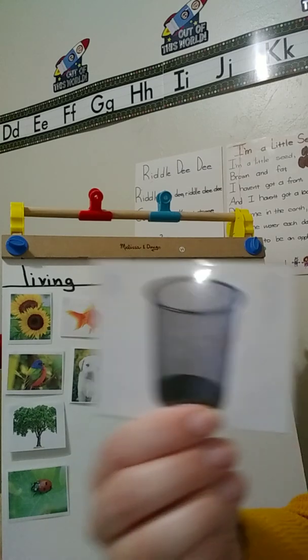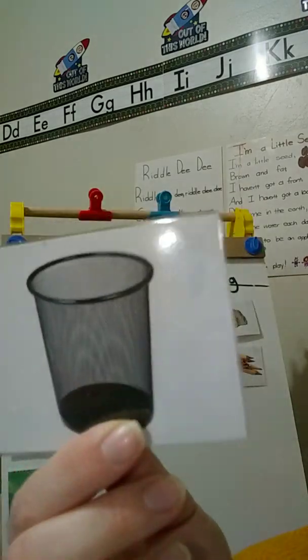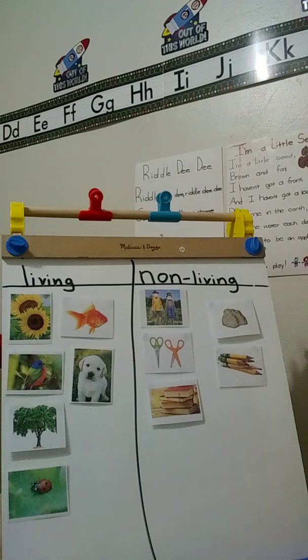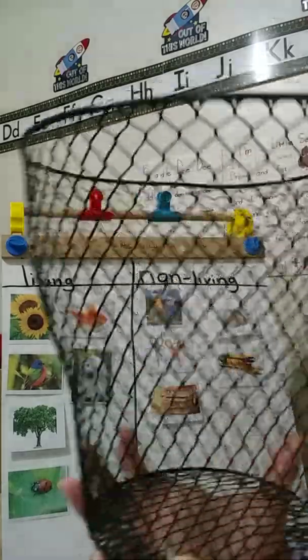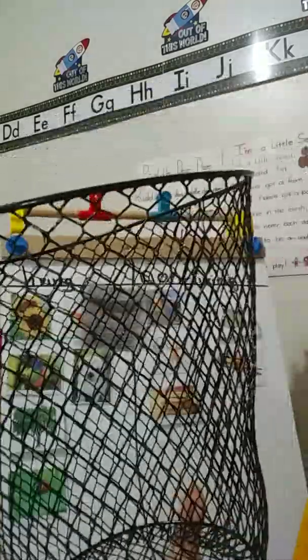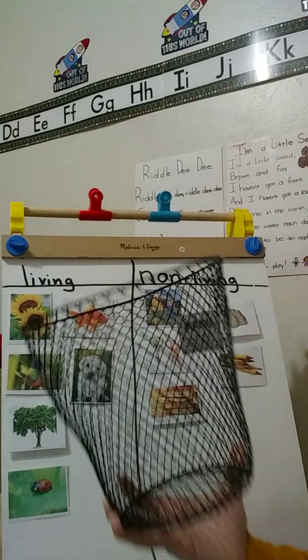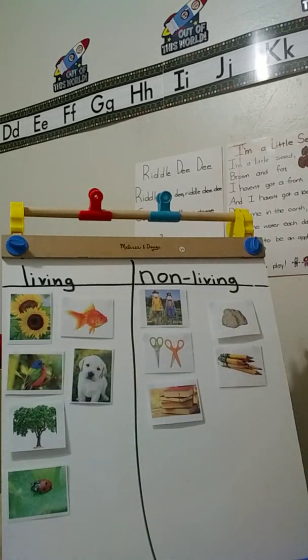How about this one? This is a trash can. I have one here as well. Let me take it out for you. Pick up the bag. I just brought this as well. Does this trash can need food? Can it grow? Can it move on its own? Does it need oxygen? So is it living or non-living? It is non-living.